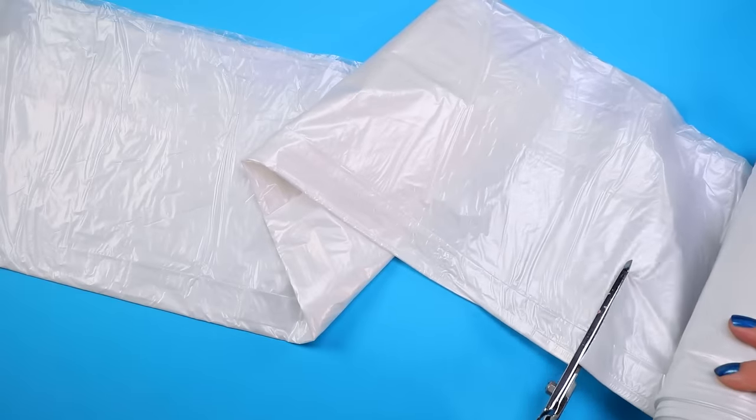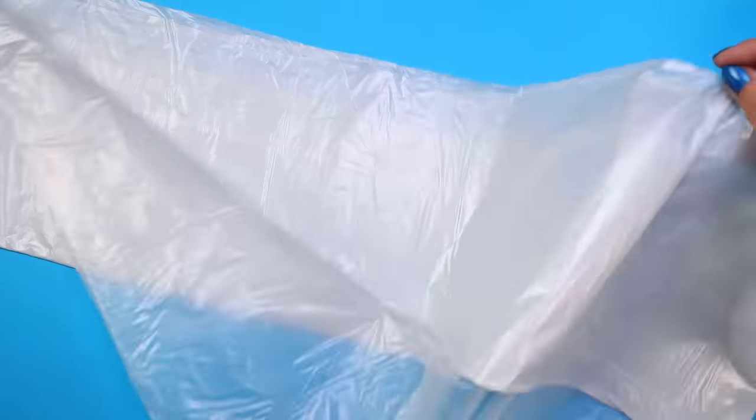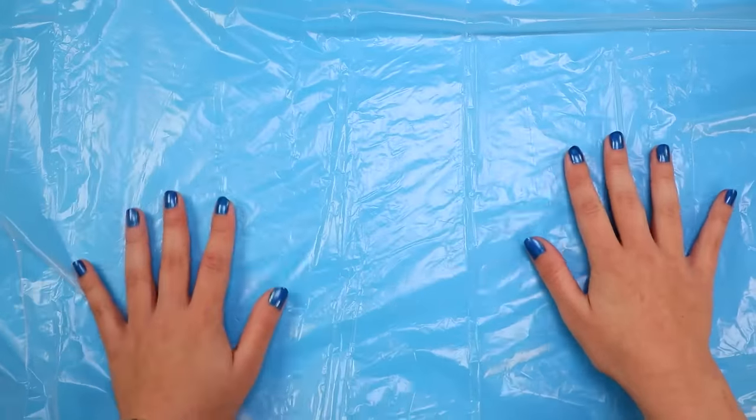We only need a small section of it today. I'm gonna cover my surface with this, it's really a must. Tie-dye can get real messy.